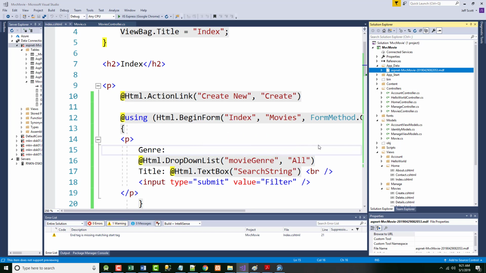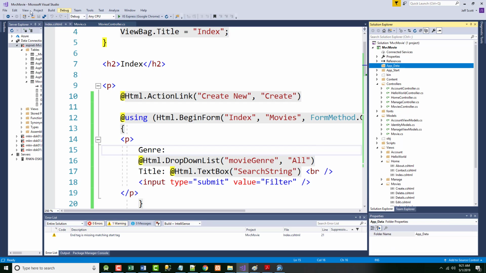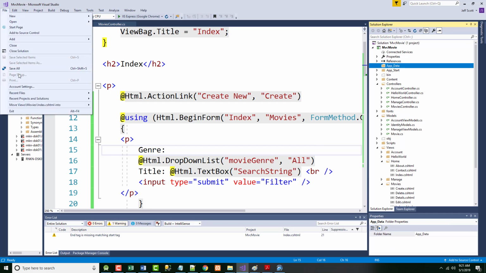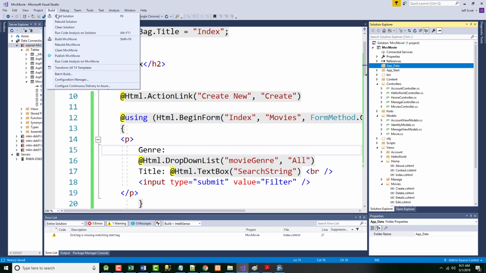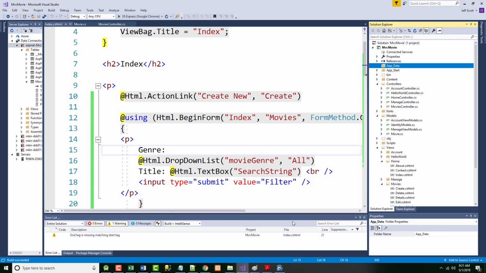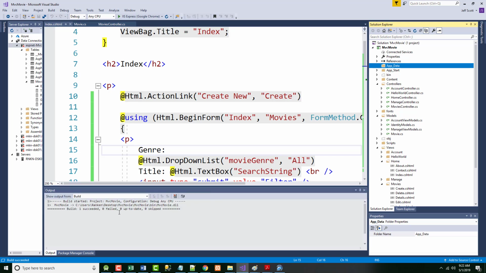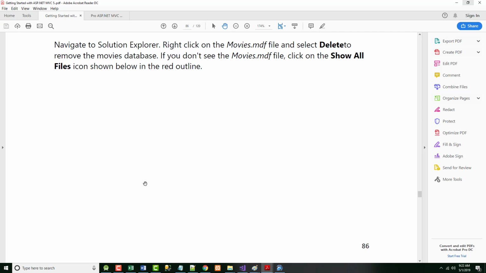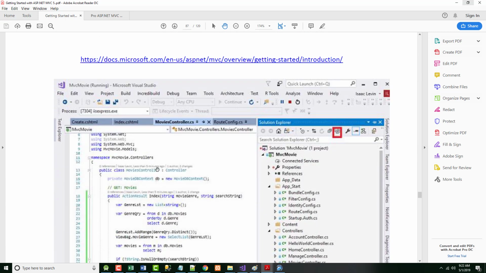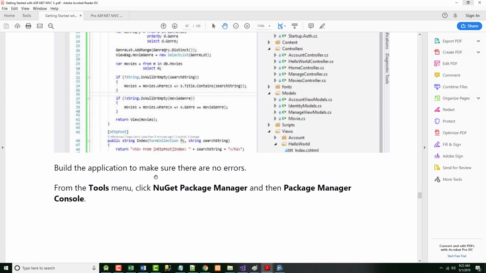I have no more database. Then they ask us to save this and to just do a build to make sure that it still builds clean. Kind of hard for you to see, but it says it succeeded. All right? So we did that.